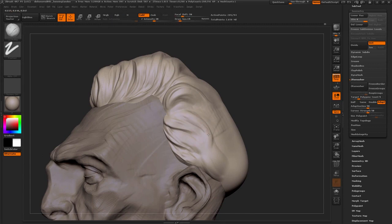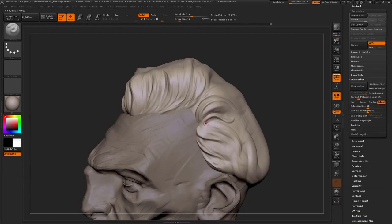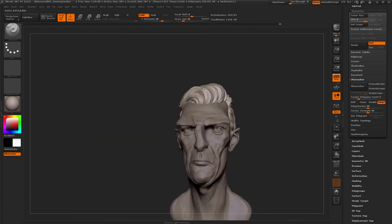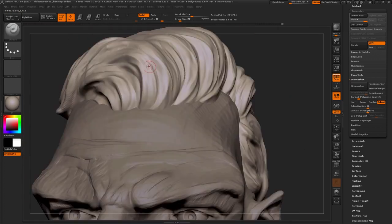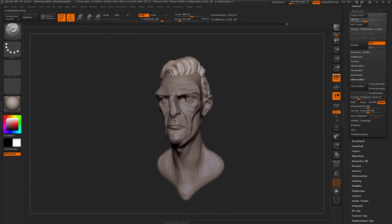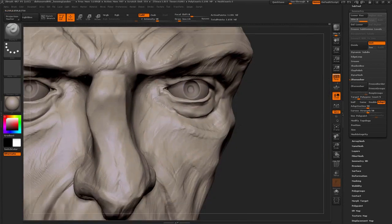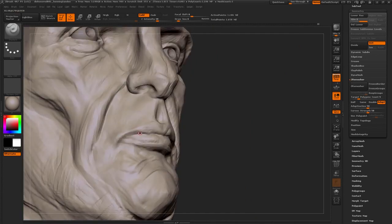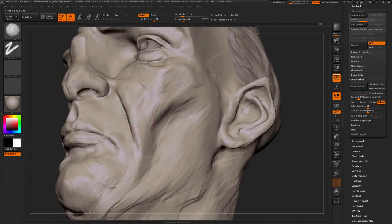You can see the standard brush is used a fair bit just to define the strands a bit more. Seeing as it's sort of a speed sculpt, a lot of the effort is going to be put into what you're actually going to see. We're not sculpting the backside of the head here at all — we'll record this from a camera angle from the front, with a slight rotation, but we know we're not going to show it from the back. It's not a turntable.